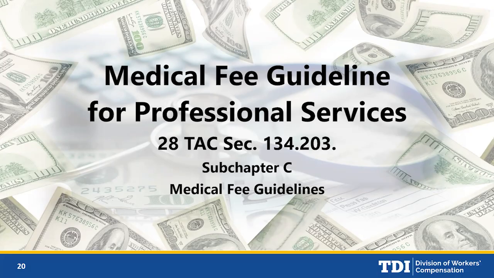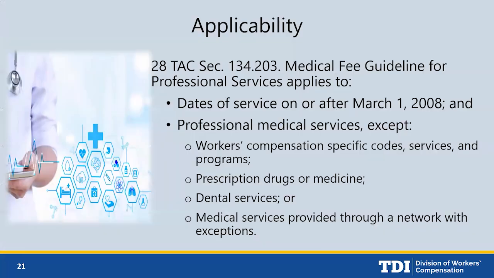And just a note, if you were to navigate to chapter 134 on our website, you'll see an old fee guideline. That old fee guideline 134.202 does not apply. And you can see that in the first few sentences. Every fee guideline will have an applicability section at the very beginning of the rule language. And for 134.203, it's going to tell you that it applies to dates of service on or after March 1st, 2008. So that's how you know it applies to you. So don't get confused by the older fee guideline in that chapter. It's 134.203 for professional services.